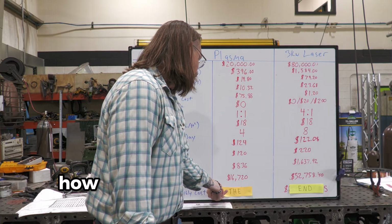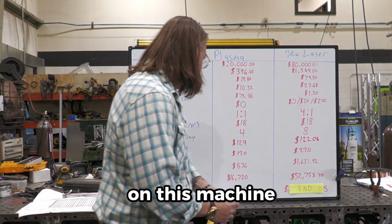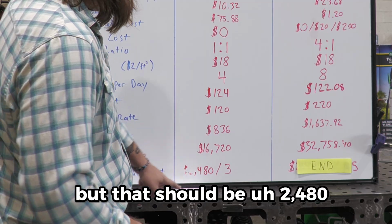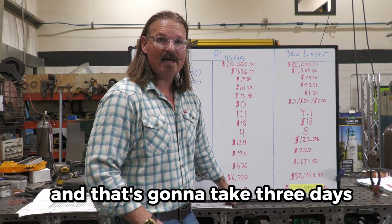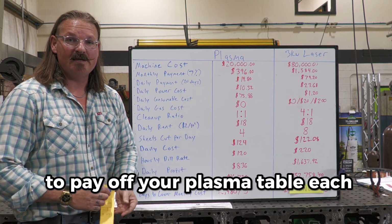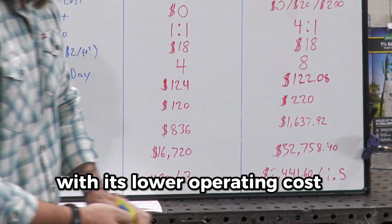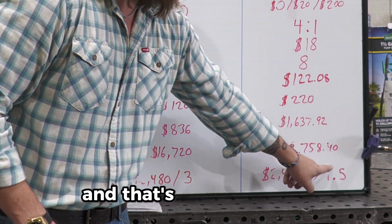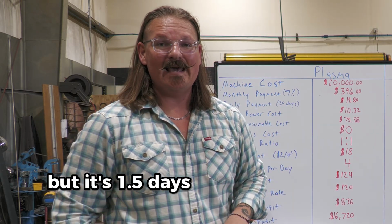And finally, how many days does it take to cover the monthly nut on this machine? Sorry if the tape deleted that out, but that should be $2,480. And that's gonna take 3 full days of production to pay off your plasma table each month. And the laser, with its lower operating cost, is $2,441.60 per month. Sorry, it got scratched out there, but it's 1.5 days to pay that off.